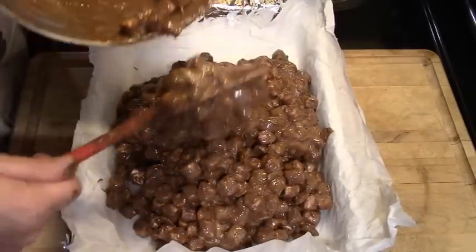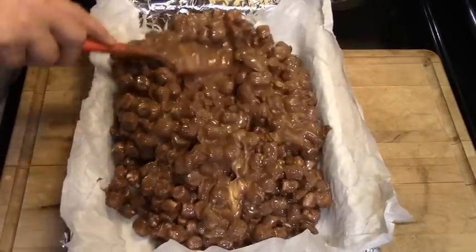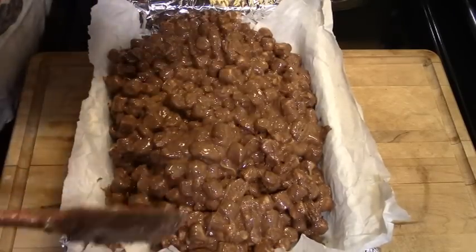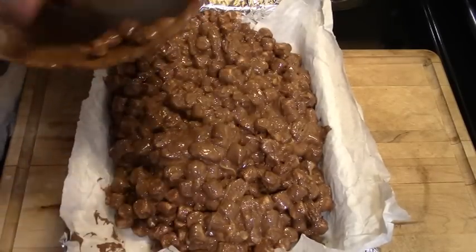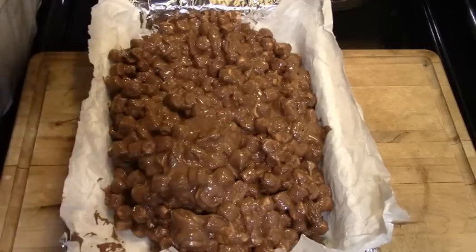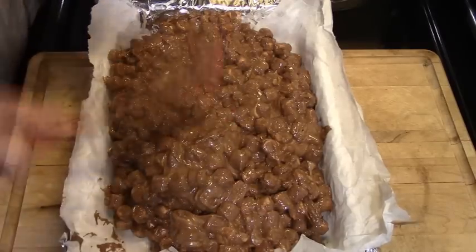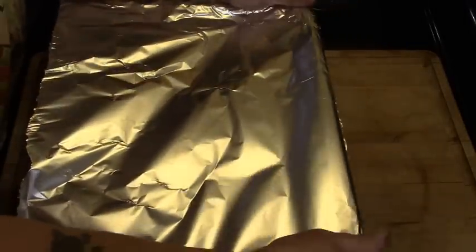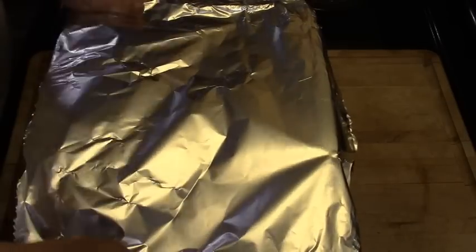Now, you can decorate this with sprinkles to make it more festive. Maybe I should have saved some of the butterscotch chips to put on top. And I'm going to cover this with foil and pop it in the freezer to chill. I'm going to cover this with a piece of foil to keep any contaminants out.